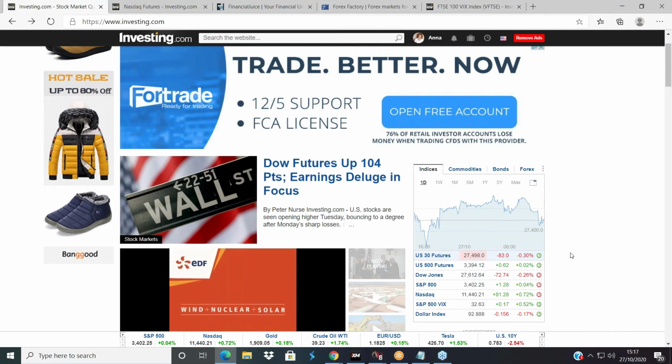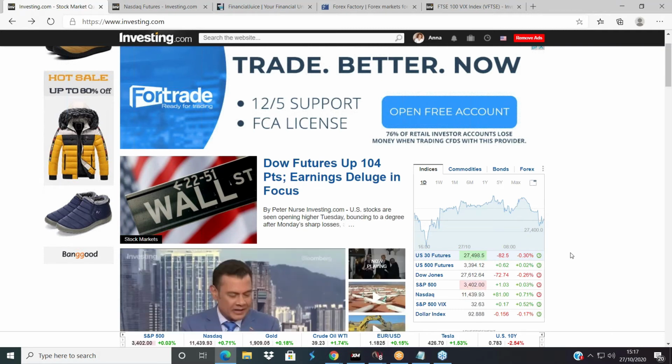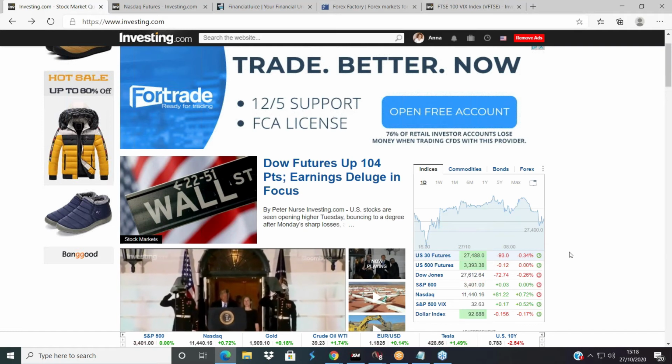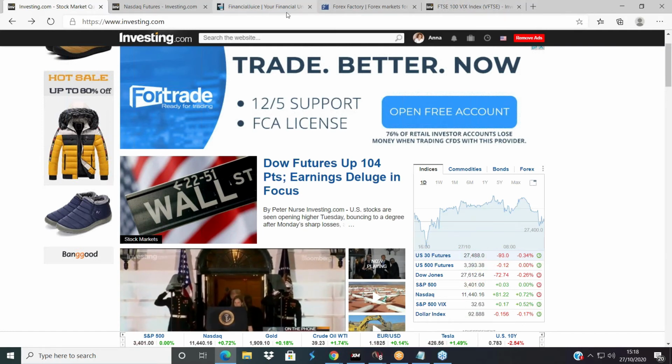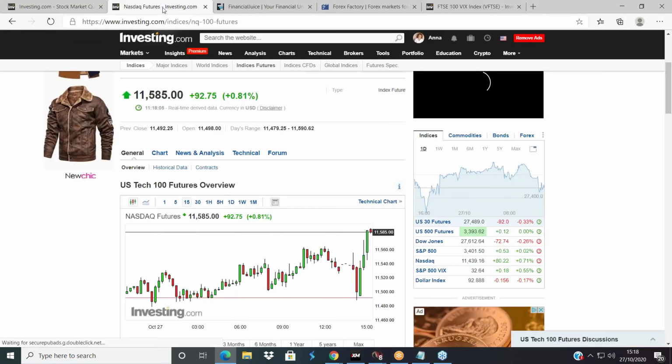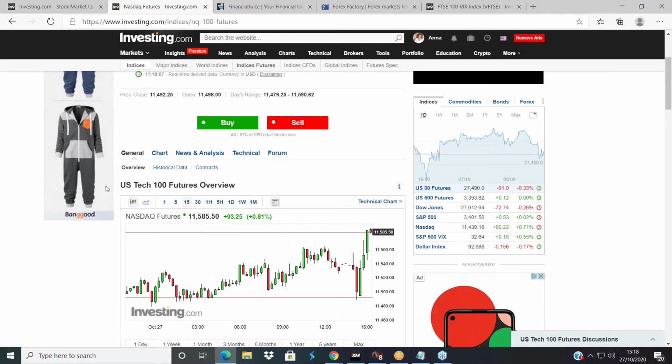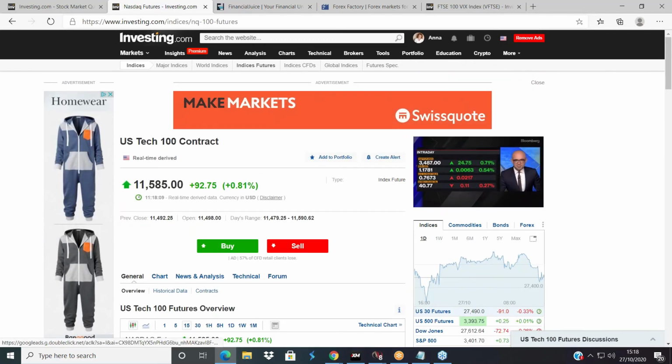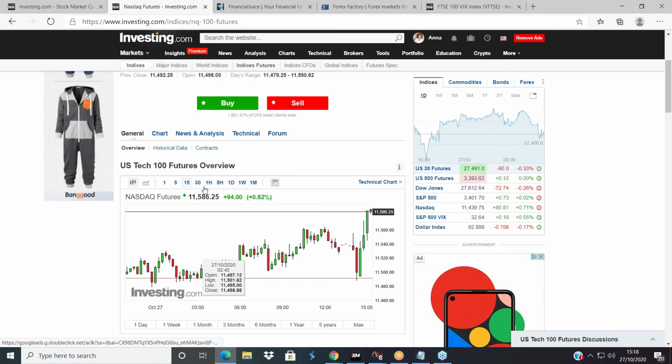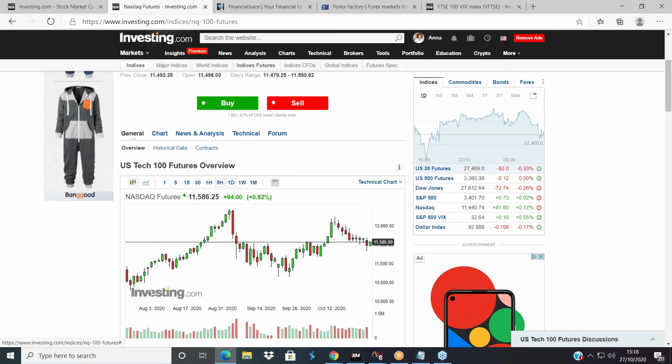We've got the whole day, and we've got London, Europe, and then we've got the US. If you've noticed lately, they tend to rise in the morning, and then come the US session, they can have a bit of a fall, and then perhaps they come back later. Now, what's happening on that? The Nasdaq is up 92. Let's have a look. That's what they say. Yeah, but they're still looking pretty fragile.